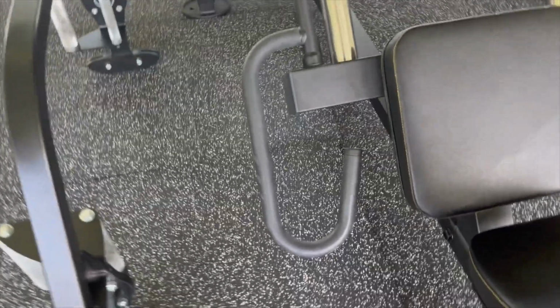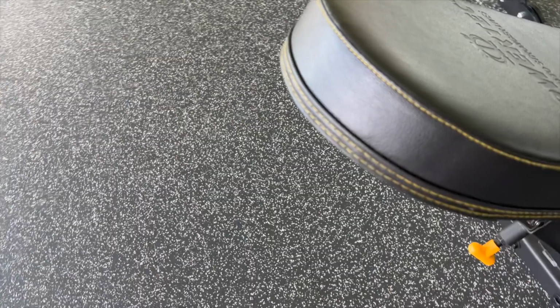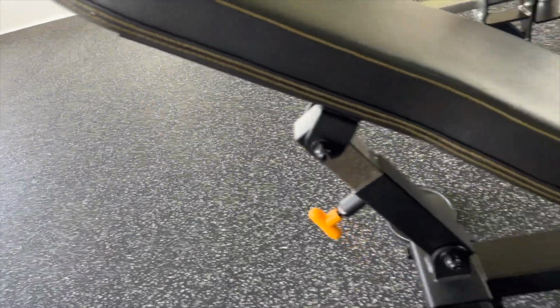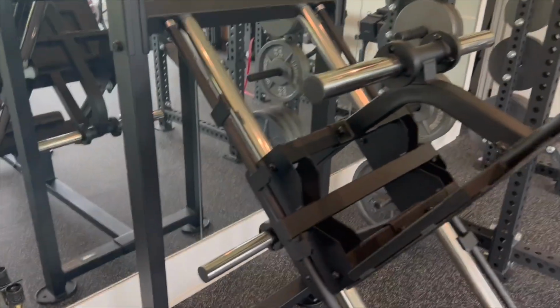The quality of the build was about where I expected it to be. It's a higher quality than your typical big box store brand fitness equipment, but it's not quite at the level of commercial gym equipment. For this price point though, it is really well built. It's really smooth. The first thing that you notice about it is that it looks good. Powertec didn't make it garish or slap their logo over it.